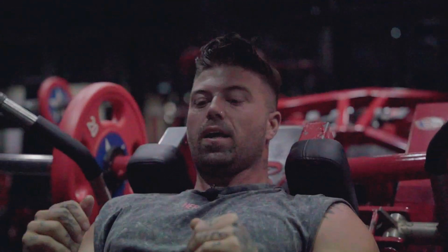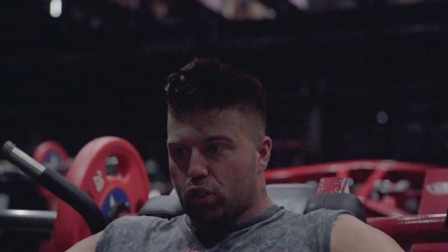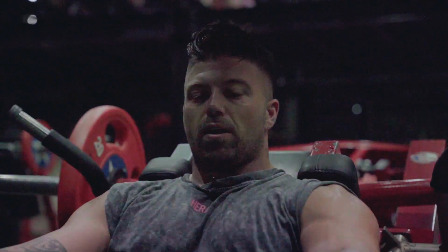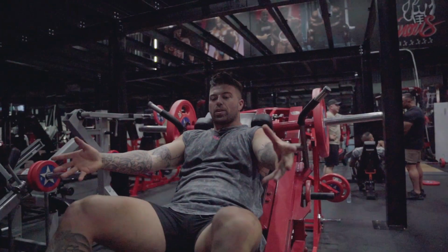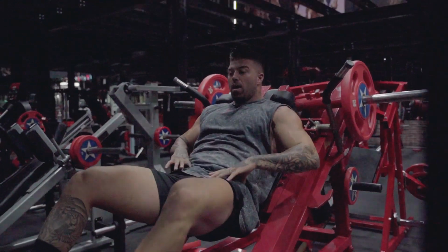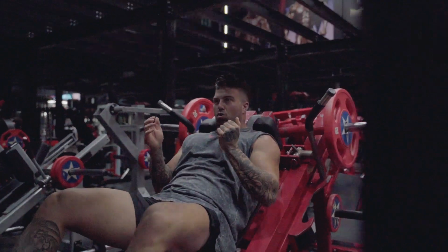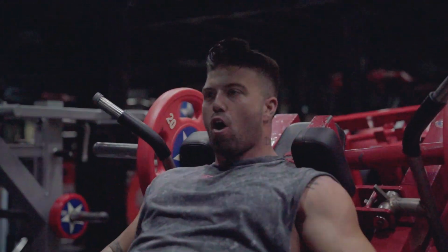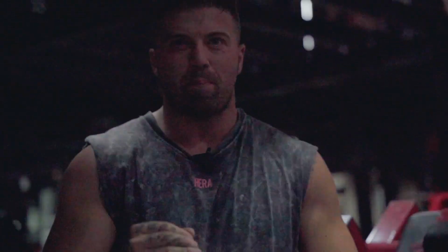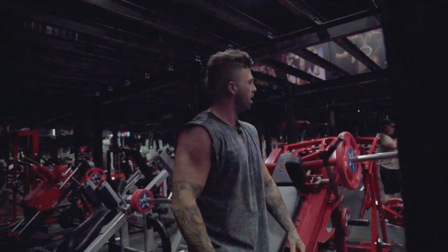Even if you're leg pressing or squatting, when you lock into the ground, imagine screwing your feet into the platform. What this will do is let the knees track out. So when you squat, they won't collapse in, they'll drive out. It also opens up the hips, so it allows you to sit into the pocket in between your legs. So it's a nice little screw in, open up the hips, drop down into it. That's probably one of the best things I've ever learned, to open up your pelvis a little bit.